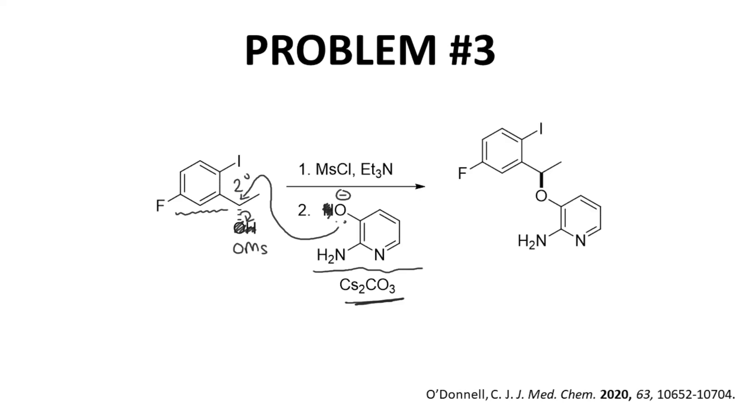Here is our product. Note the change in stereochemistry. A clue for favoring the SN2 over the E2 is that if a chemist wants to do an E2 reaction, you'd normally use a simple base like KOH or sodium methoxide rather than this more exotic molecule.